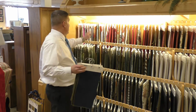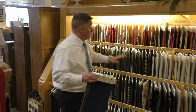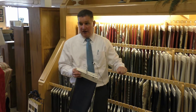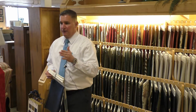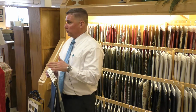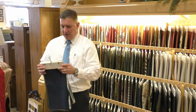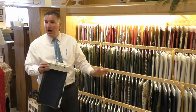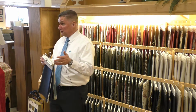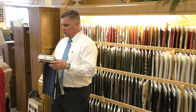So for example, 05s over here all the way to 09s are in the red to burgundy family. If you look down at the far end, 20s are all in the green family. So a low 20, a 21, 22, 23 is a light green. 28, 29 is going to be a very dark green. If you look, this one happens to be 87. So in the 80s, a light blue is going to be 81, 82, 83. A dark blue is going to be in the higher 80s. So there's a rhyme or reason to them.